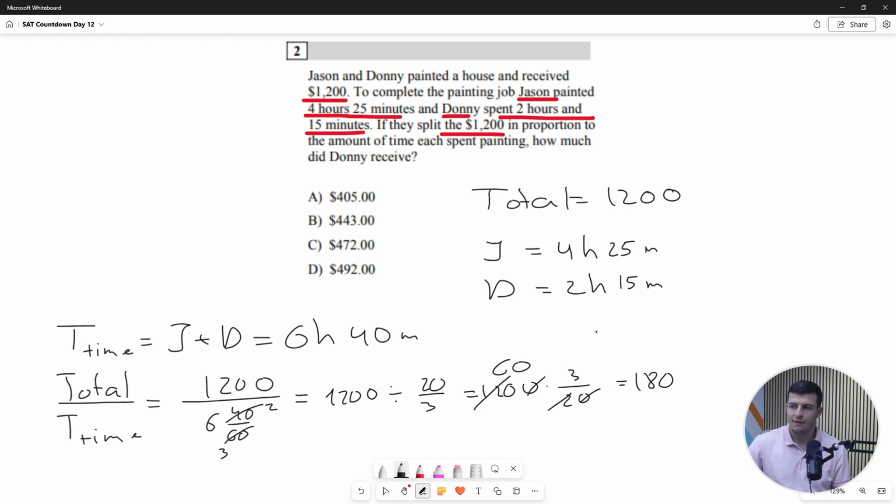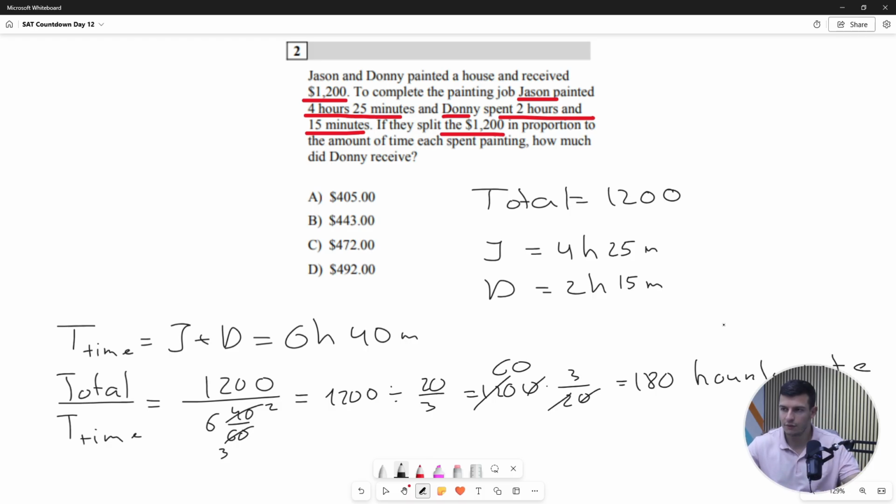180. That's definitely not for 1 minute, because we only have a total of $1,200. So it's a rate of something. Now, what is it the rate of? It is an hourly rate, basically, because we have 6 hours, right? 6 times 180 is approximately, it's getting there, and it's a bit more than 6. So this is an hourly rate.